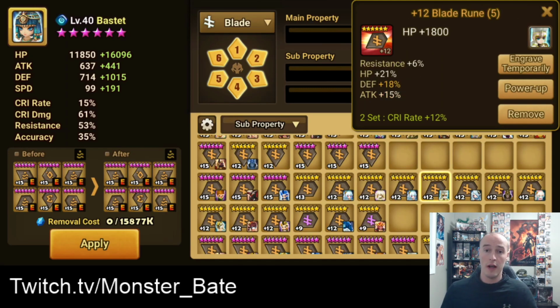The reason why I have this one on the Darien is because it had the really big HP and defense and the resistance on there, and that's what he needs in order to survive in my raid team. So that's why this blade rune was kept.